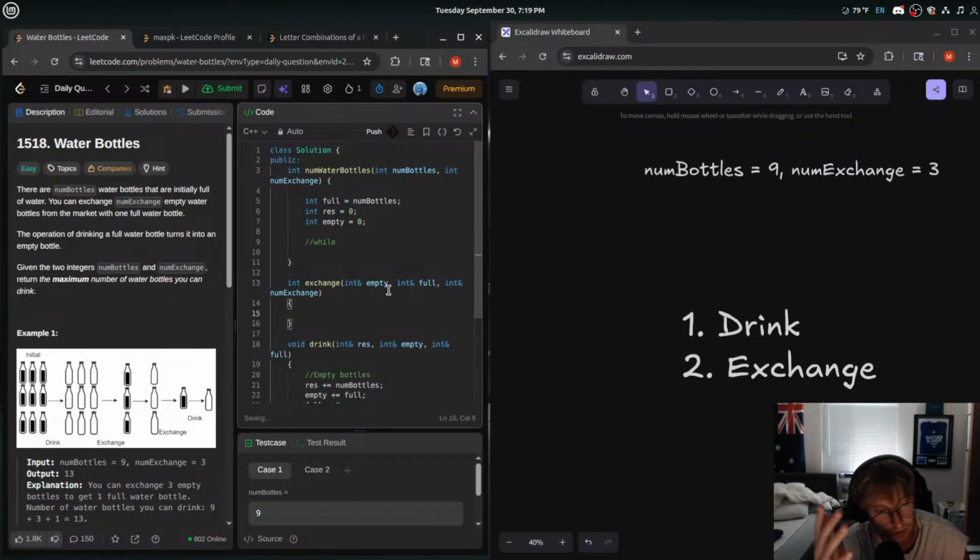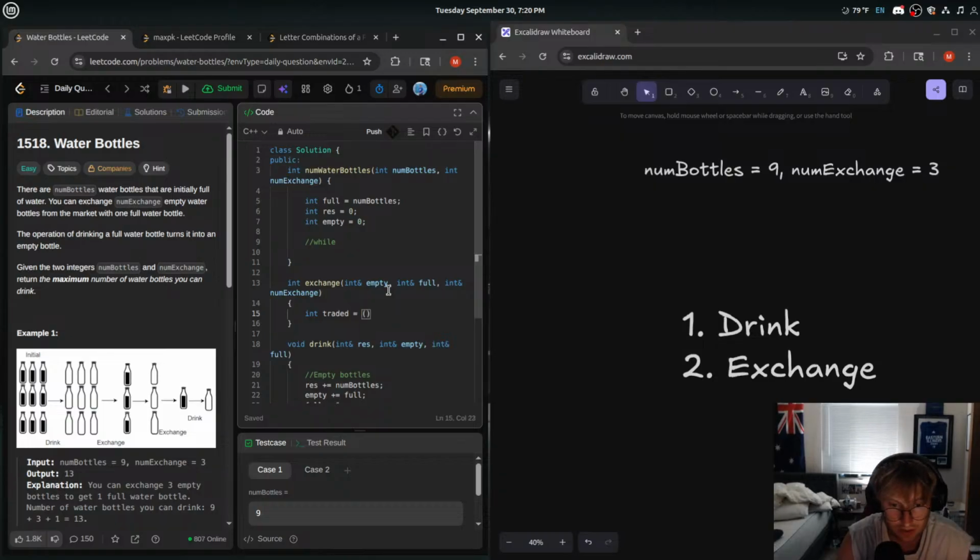We exchange the bottles. So the way to exchange, we need to do, okay, well, int traded is equal to empty, is this the way to think about it?